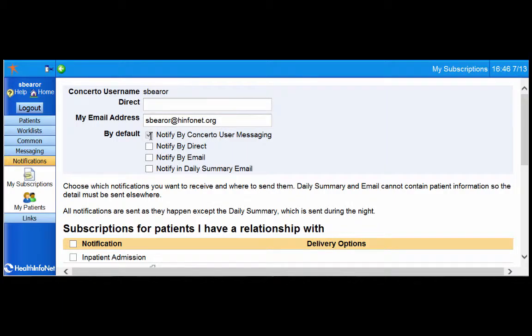The next thing you're going to determine is how do you want to receive the information. The information regarding notifications you can receive in near real time, so you will be sent an email when a patient of yours is either admitted or discharged, whatever the things that you choose that you want to be notified about, which means you could get several emails a day, particularly if you have a large notification patients list. A lot of people like to get a daily summary where all the information is in one email once a day. Let me show you what an email will look like.